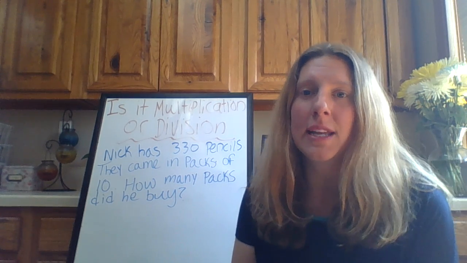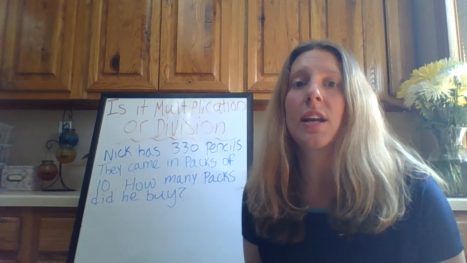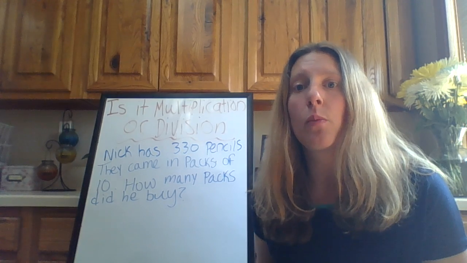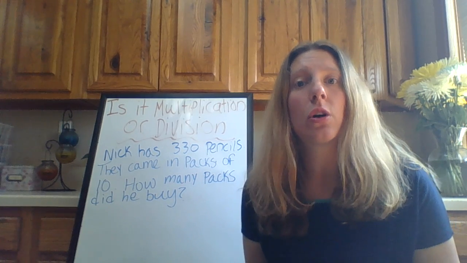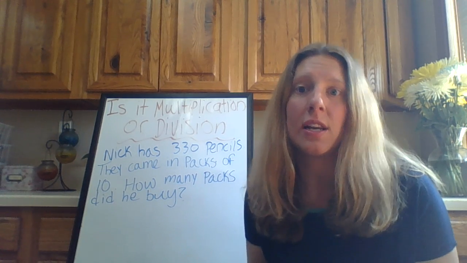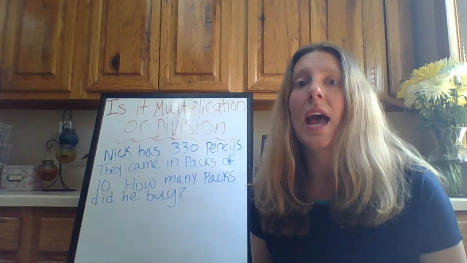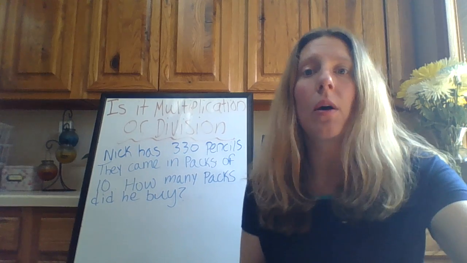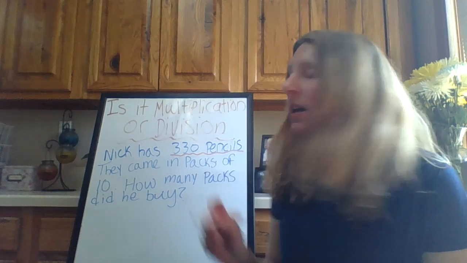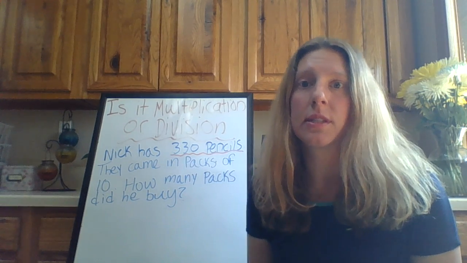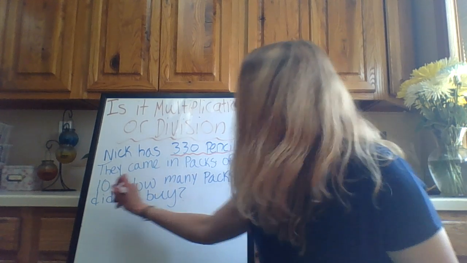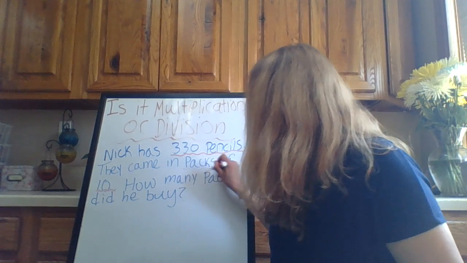So I know already as a mathematician that I am going to use division because the word problem gives me the total amount already. And when you know the total amount, that's a clue that you are not using multiplication, because multiplication or addition is going to give us a total amount or tell us how much of something we have altogether. And we already know that in the problem, which I will underline because it says he has 330 pencils. So I also know in the word problem that when he bought the pencils, they came in packs of 10. So I'm going to underline that.